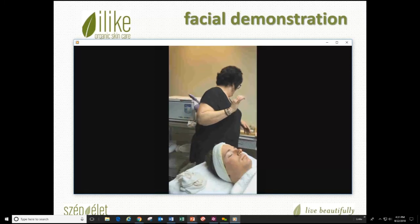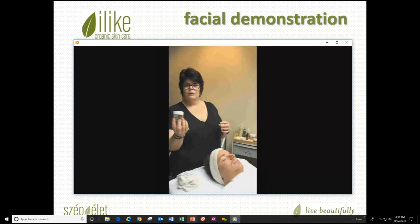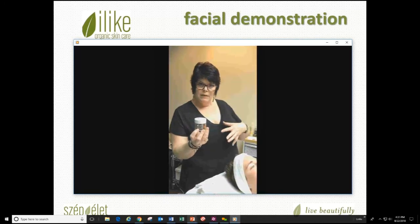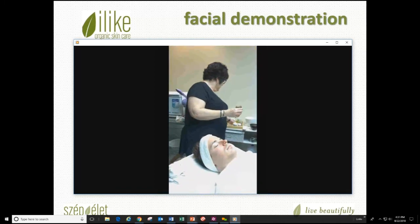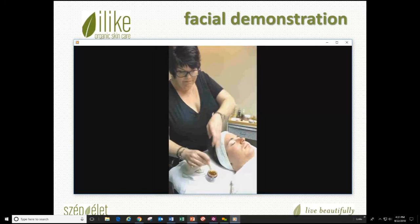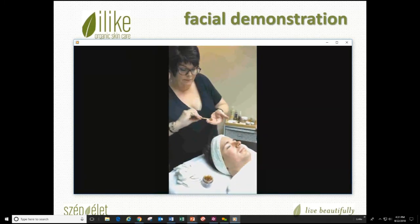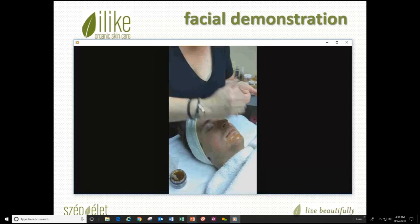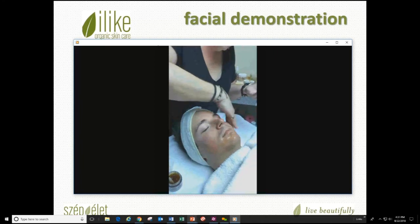Okay. Then for David, the next thing we're going to do is a rose hip mask. So we're going to do the rose hip mask on top of the hyaluronic elixir. That's going to help penetrate that drink of water deeper into the skin. Rose hip mask is going to also be cooling because of the peppermint. I don't do this all the time, so I am not the neatest in the application. It's a thin layer. Kind of looks and feels a little bit like honey.